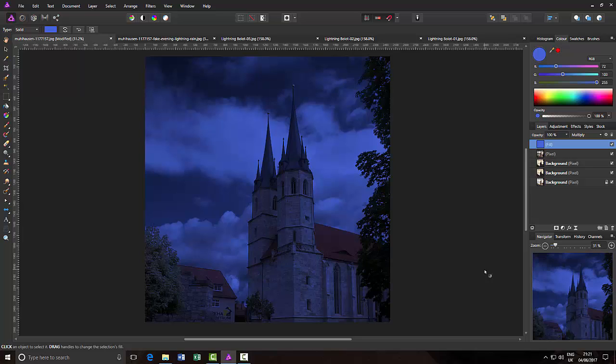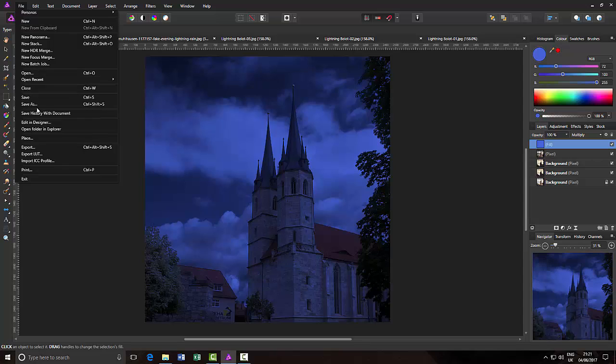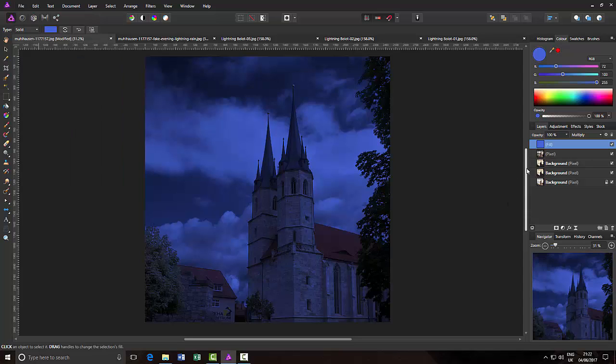So at this point I would advise you to save where you are up to. So you can just come to File, Save As, and it will save it in a format which keeps all your file information. I'm saying do that because we're going to go off slightly to make the lightning bolts and then come back to this. So just make sure that this is safe. Save it now.